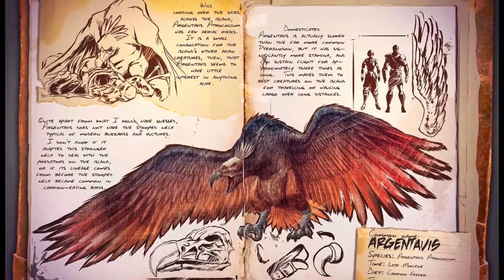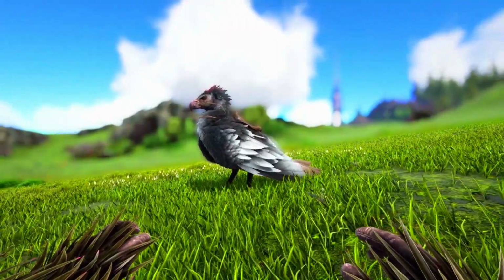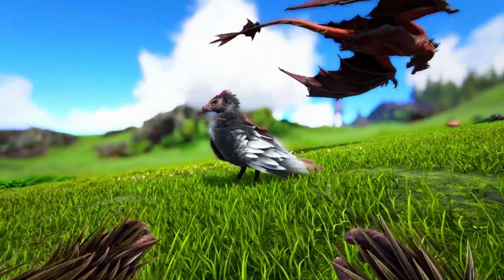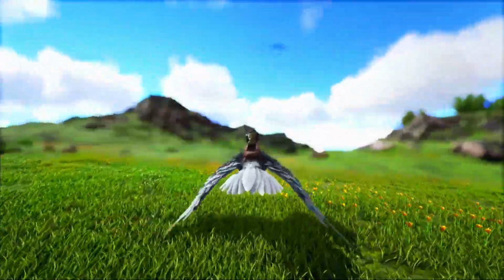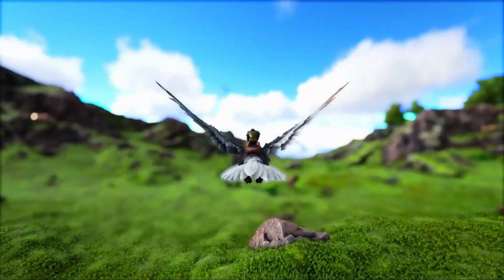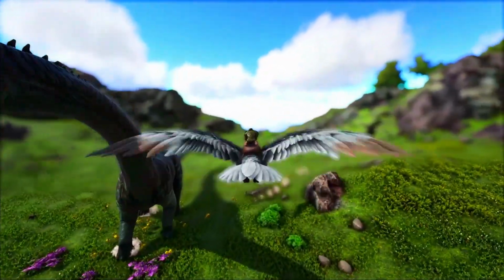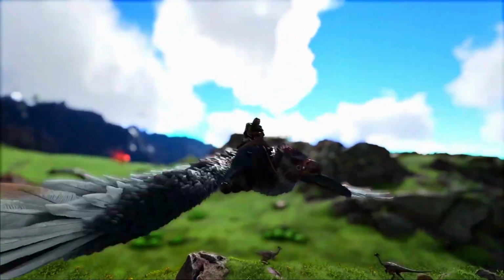In at number 7 is the Argy or Argentavis, or as Squid says it, Argentavis. I will still never get over that minor mistake he made there. Either way, the Argentavis is an extremely useful creature that everyone has access to, as this thing spawns on the island. So literally everyone has access to it, even mobile and Switch players that may not have access to all the free DLCs available.